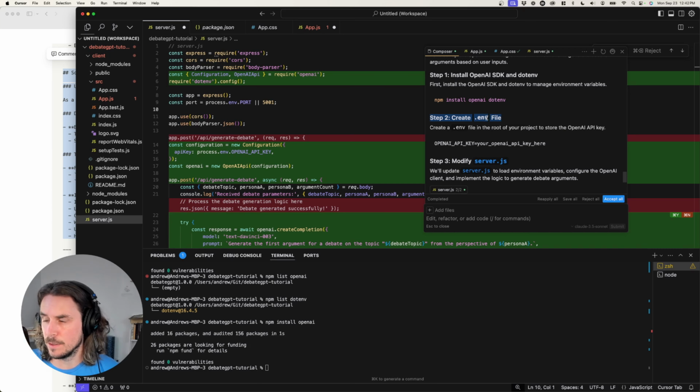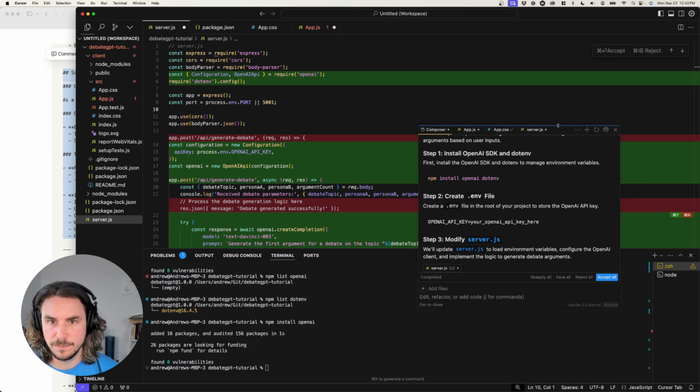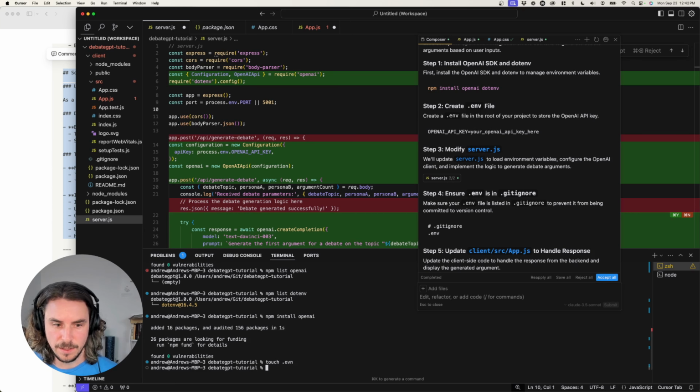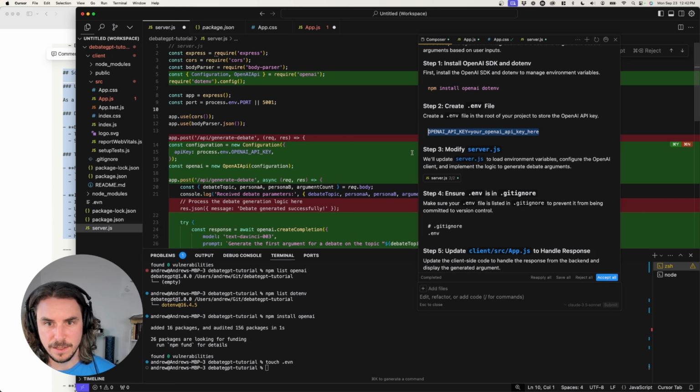So that's one thing to note, is that Cursor doesn't actually, from what I've experienced, create new files for you. And so you do have to do that work yourself. It's not challenging, but you do have to make sure that you're doing that. So I'm going to do touch .env to create that environment file. And it wants me to put the OpenAI API key in there. I'll take care of that here in a minute after we look at the diffs in the files.